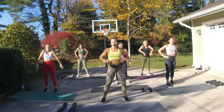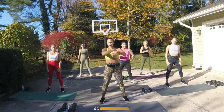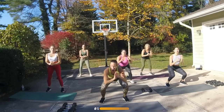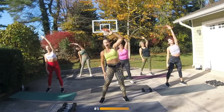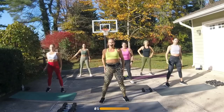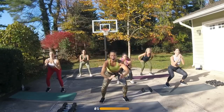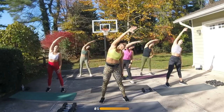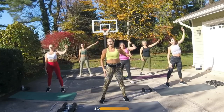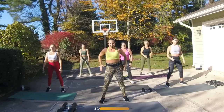Roll your shoulders back, brace that core, give yourself a little space here to move. Take a big inhale, reach it up. You're gonna squat, take your time, then reach up right. Reach right, squat down, big reach left. Four more. Press through your heels when you rise up in that squat and a big side reach.